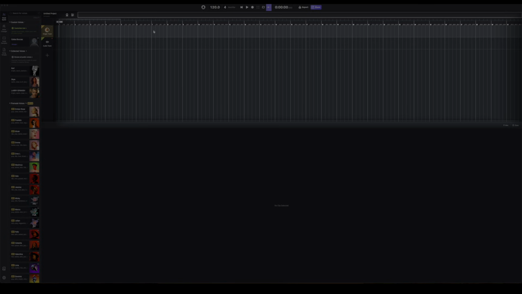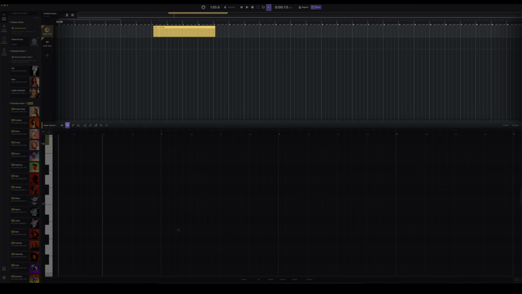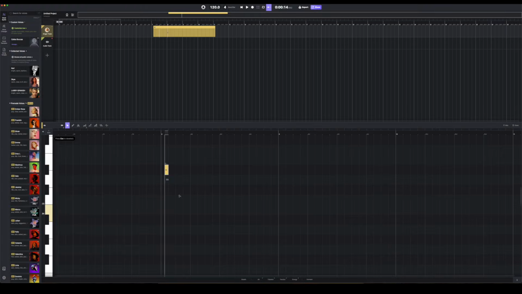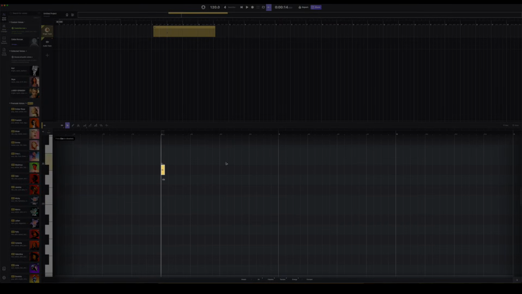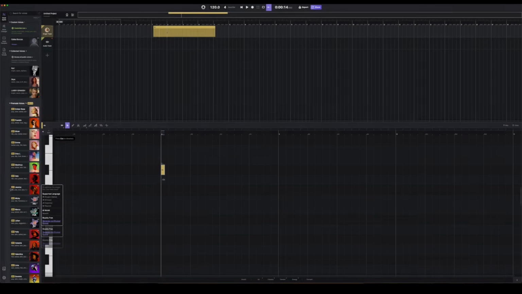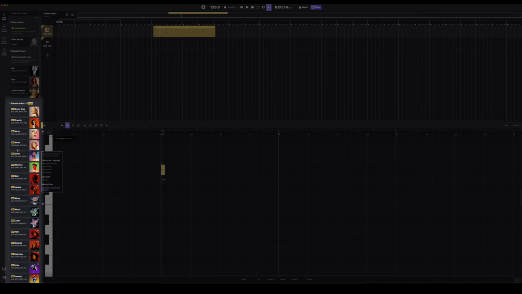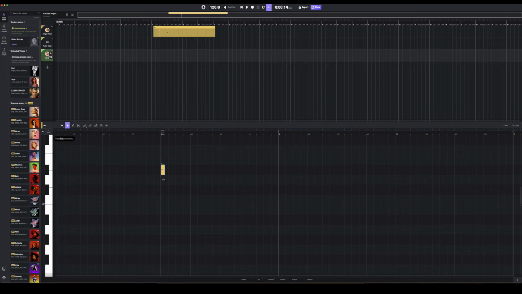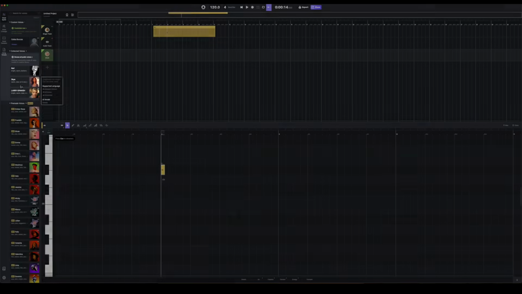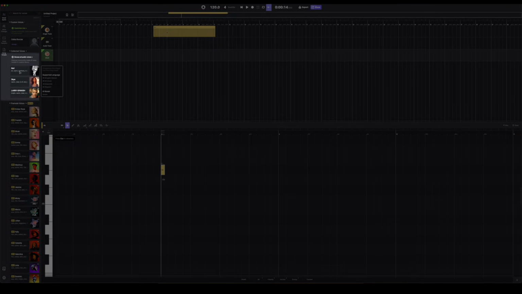Here is the main grid where you can create MIDI regions and input your MIDI notes. Down here is the second most important window where you can control MIDI parameters that work like MIDI CCs. On the bottom left is a list of available voices that you can simply drag to the grid, and the selected voice will automatically create a new track. In the upper left corner, you have the list of the collected voices, or you may say the preferred voices. And up here are the custom voices.